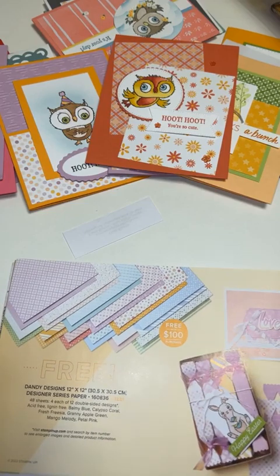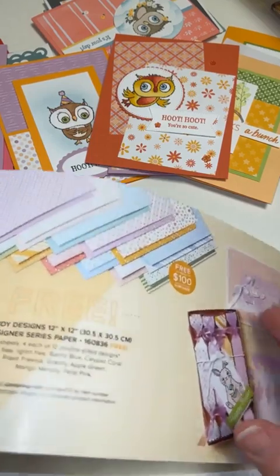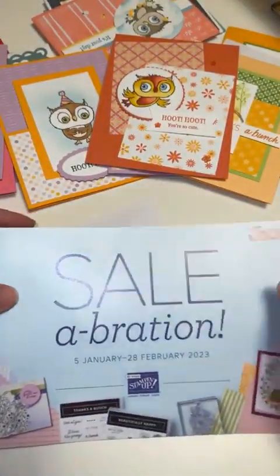Okay, that is my SALE-a-Bration swap. I also participated in one for the mini catalog, so stay tuned for that.